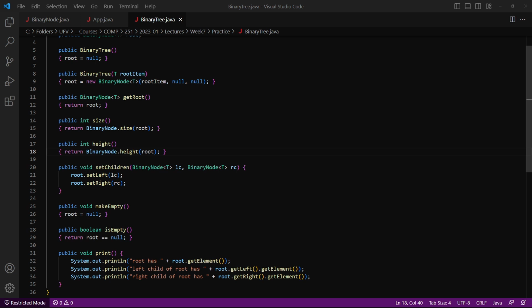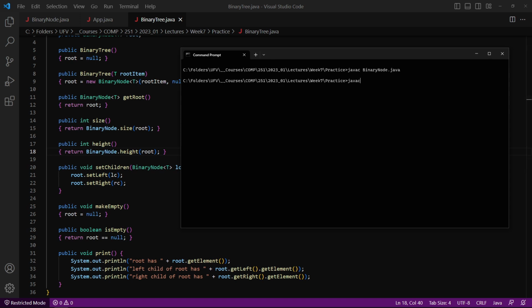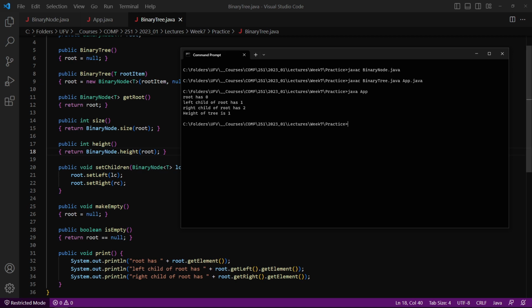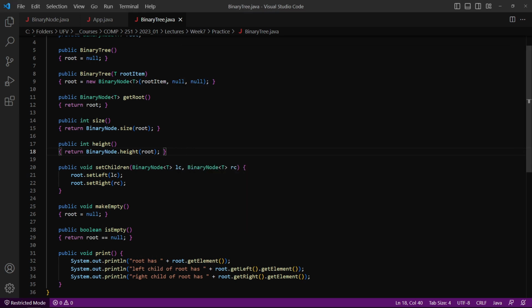There we go. So compile both binary tree and app.java. And our height is 1. Okay, so we've got those 2 methods implemented.